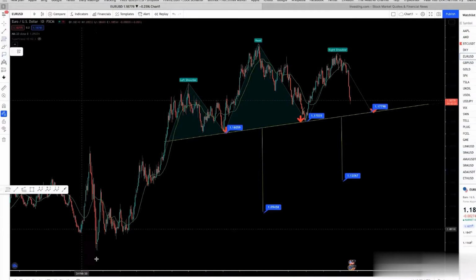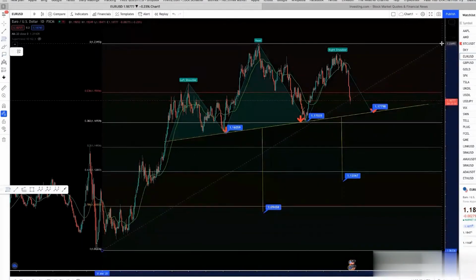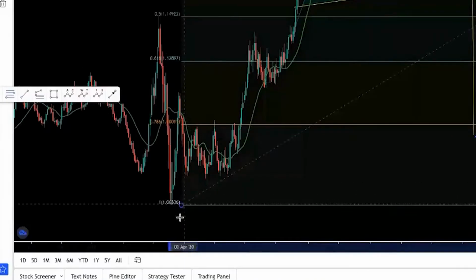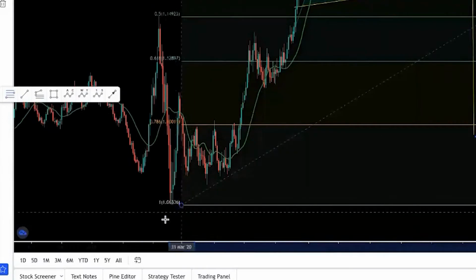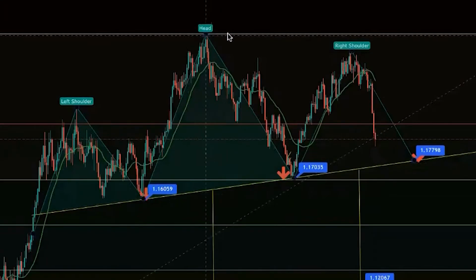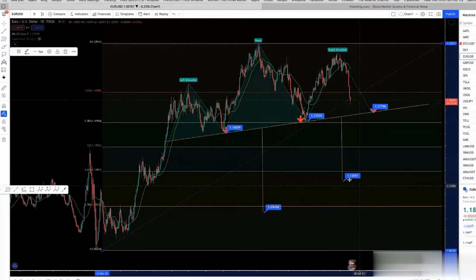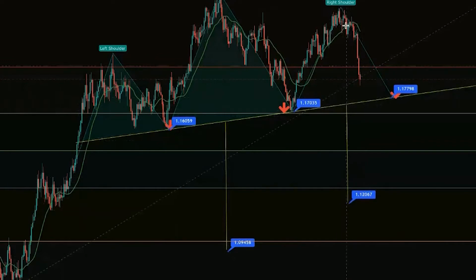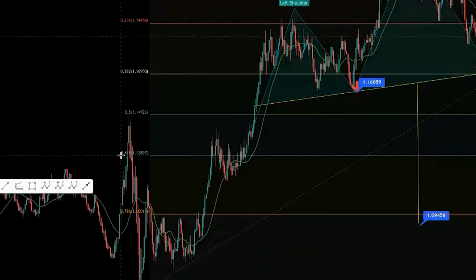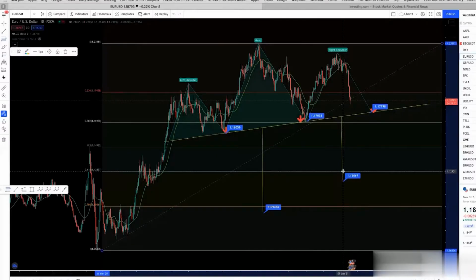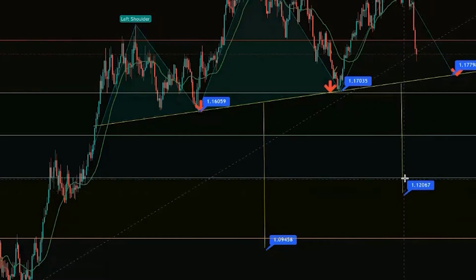How can I support this? I'll apply Fibonacci levels. So I'll apply it from the lows of March 2020, that's the COVID low, up to the recent highs we've seen. And yeah, I see that with these manual targets we've just drawn, they coincide more or less with important Fibonacci levels. 61.8% would be just above 1.12, so that's closer to 1.13 actually.